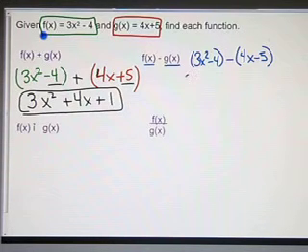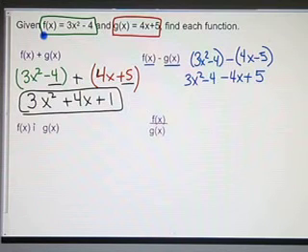Now the problem here just becomes, how do you do subtraction? Well, when you subtract, you just have to subtract each and every term. The biggest thing is it turns that minus 5 and that 4x minus 5 into a plus 5. And then you're combining like terms. Our like terms would be the negative 4 and the positive 5, and it would make it plus 1.